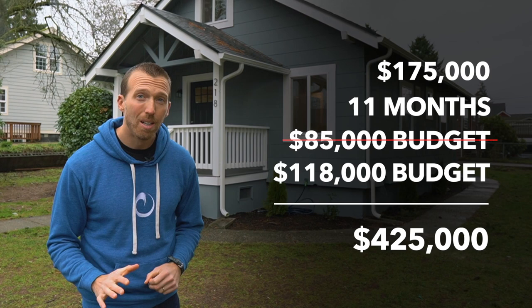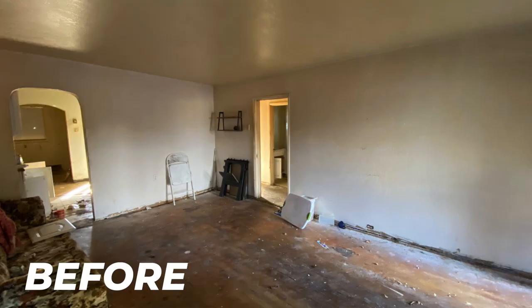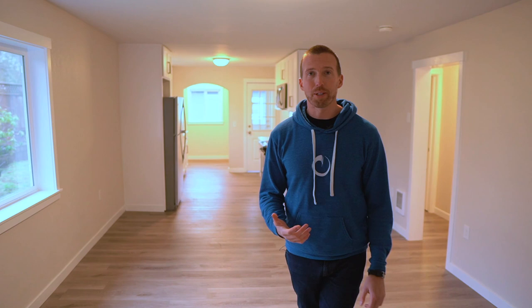Come on in. As you can see from the before photos and video, this place is completely different — completely transformed from what it was. Something you cannot tell walking in right now is that in the before video, this place was topsy-turvy all over the place. One of the problems with buying properties that are lived in is sometimes they have a lot of furniture and stuff in the property that you can't really tell the structural issues. We got this property at such an extreme discount at $175,000 for this neighborhood in Tacoma — that's really, really cheap. When you get a property that low, sometimes you have to buy it sight unseen, not get a lot of inspections done, and just hope for the best.